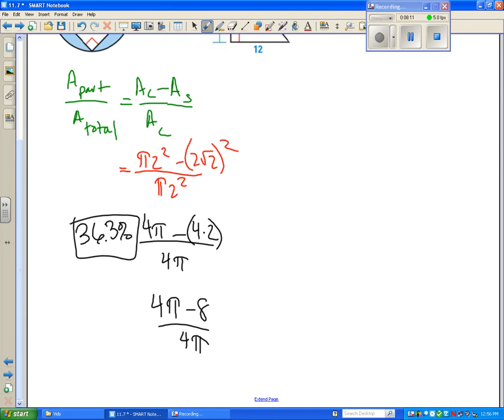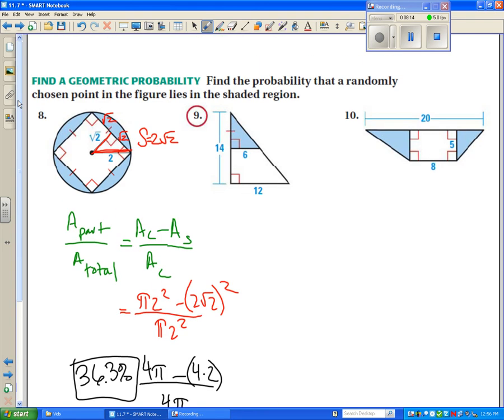Alright, I'm going to do the other even. The other even, remember we're doing the area of the part divided by the area of the total to get the probability that an object will land in the shaded region. Notice the top is a trapezoid, so it's the area of a trapezoid minus the area of the rectangle, that gives us the area of the shaded region divided by the area of the trapezoid. So I just need to plug in the values that I have from the visual. Notice everything we need for the formula is given to us.